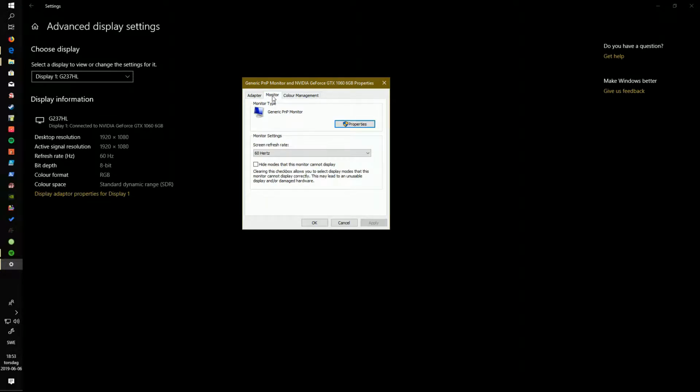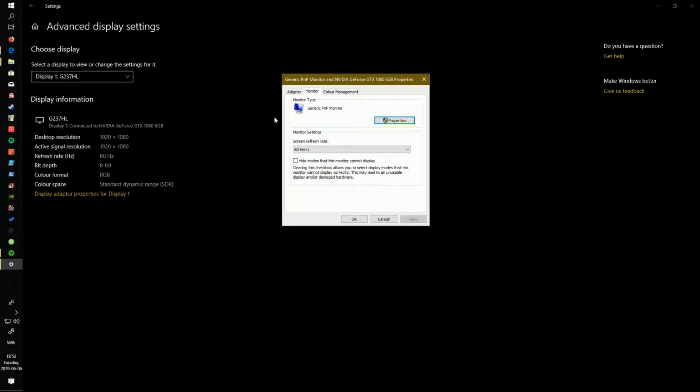You can also see here, when you click on monitor, you have to go to this because you want to change the refresh rate. This is the default setting. So if you go here, you won't see 75 because 60 is the default setting. But you untick this, and then you can see that you can choose 75 Hertz.